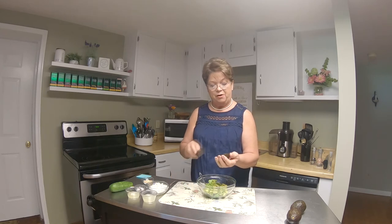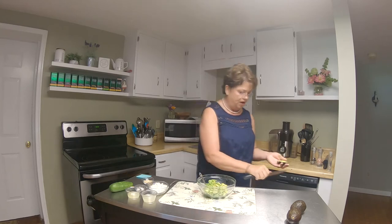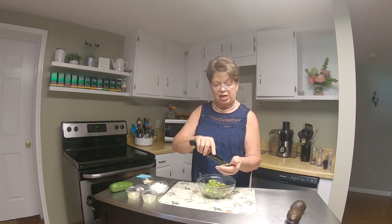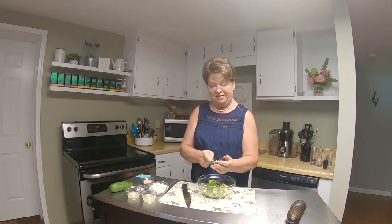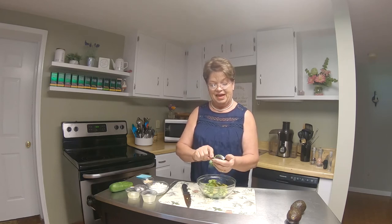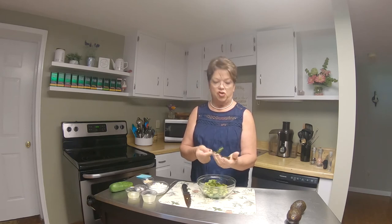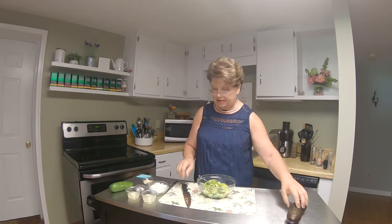new things. So for some people, I was saying earlier, they say, well, I don't think I like avocado. Well, if you can try it different ways and different recipes, you may just find that you like it a lot more than you thought you did. So for me, I just love it. Sometimes I can just sit down and have a snack and scoop the inside out of the avocado and just love it, because it has a very creamy, almost buttery kind of taste. But to me, I love it.